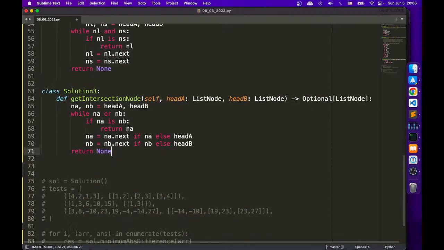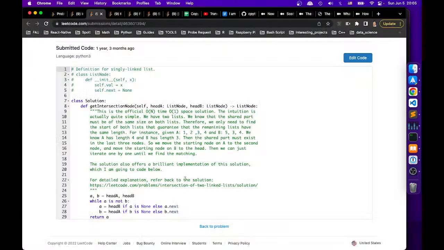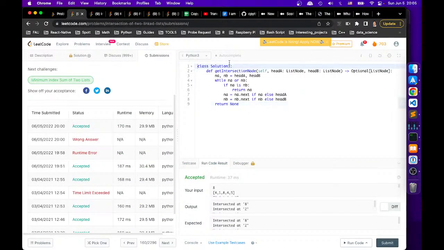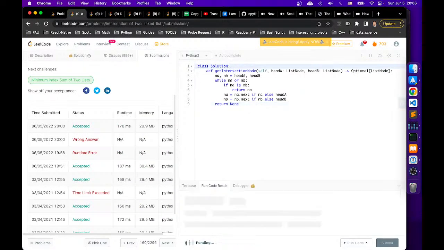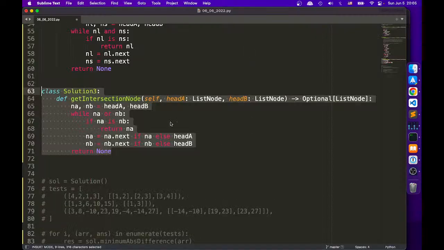Okay, so let's see if this one works. Actually, let me do this one first. This is my new understanding, which I think shall work. Yep, I think it works, but we can do even better. While NA is not NB, yeah. Ooh, that was so good.